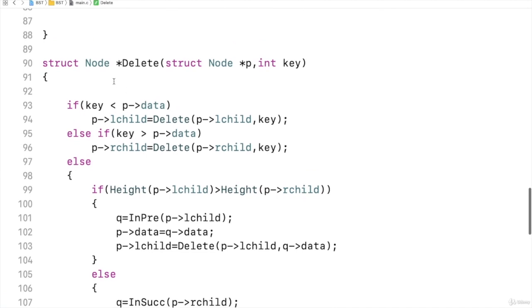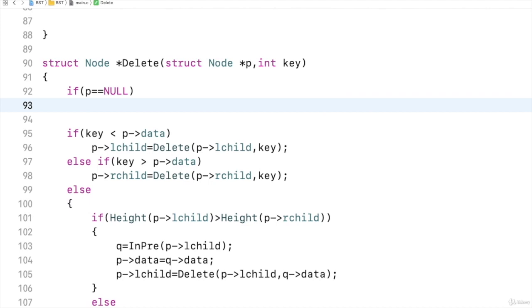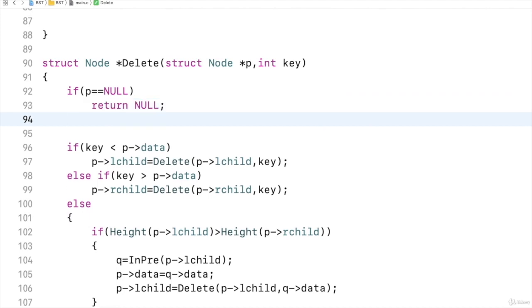Now finally, when I should delete a node: if P has become null, actually nothing we have to delete, so simply return null. And second thing, if P is a leaf node, which means P's left child is equal to null, as well as P's right child is equal to null.